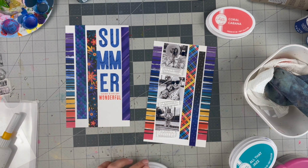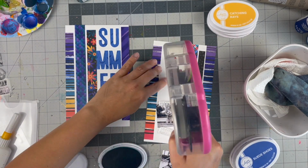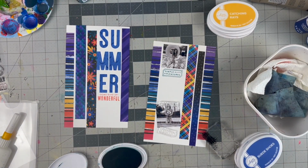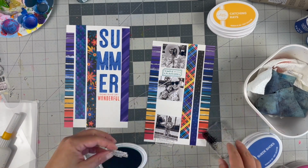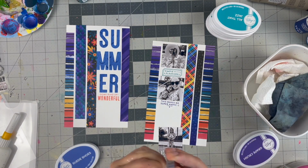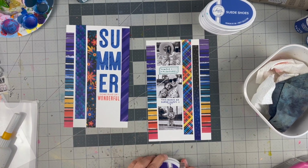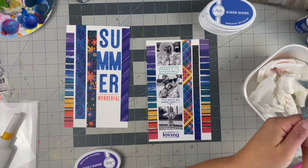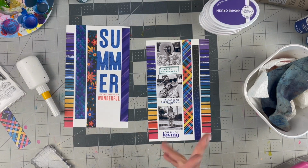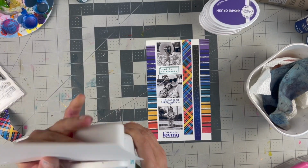And I matched it all with Catherine Pooler inks. So I did on this layout as well as another one where they worked out perfectly. And I also went ahead and printed my photos in a collage so that there were 6 when I printed a 4x6, and I did them all in black and white, as the colors of the summer photos didn't compete with the collection's layout because I think they were leaning more towards like the green because being outside, and the pool blue, which were just different colors than what the collection has. So that way this one kind of matched all and didn't have the photos compete. So it worked out really well.